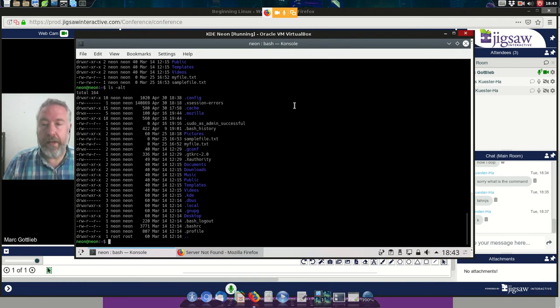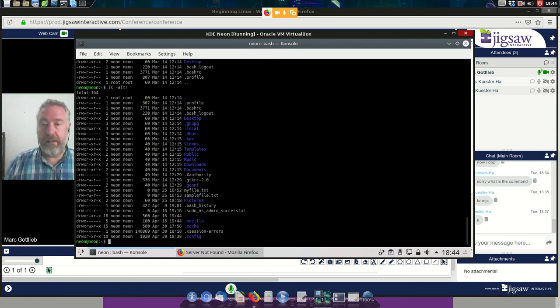Okay, so we looked at the a flag, which shows everything including hidden files. We showed the l switch, which is the long format, and t, which is time. So the last one I want to show is, because the command prompt is always at the bottom, sometimes you want to see what the latest thing is, but you want it to be a little bit more obvious. So I use the r flag to reverse it, and that's exactly what it does. The most recent item in the directory is right at the bottom.